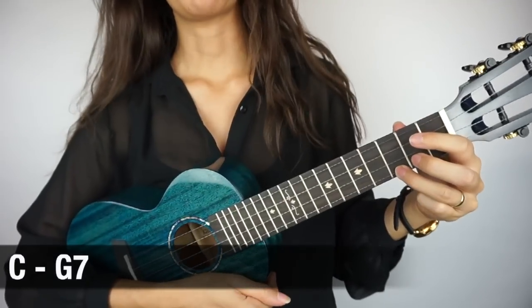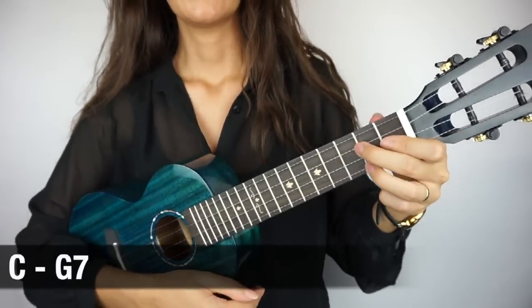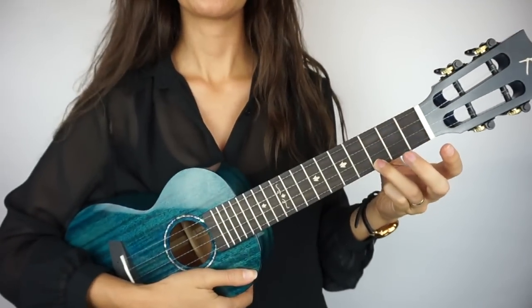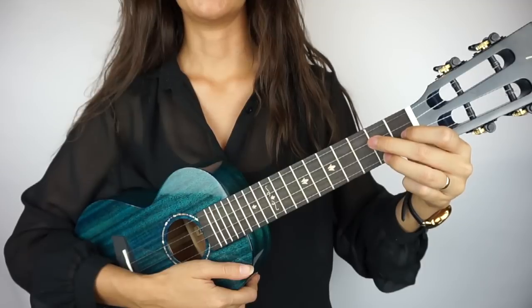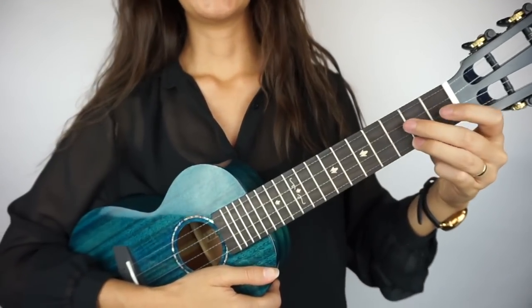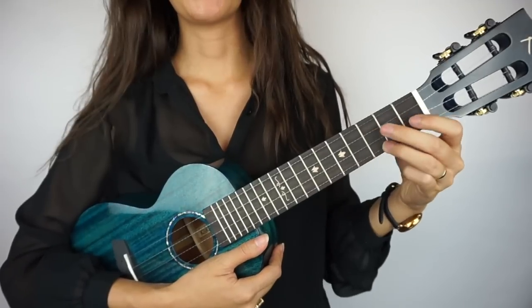And then practice the second part. C, G7. C, G7. If your hand is already up here, then you don't need to move so much. Look. C, G7. C, G7. So practice that as you're watching TV or doing anything where you can hold your uke and do this.